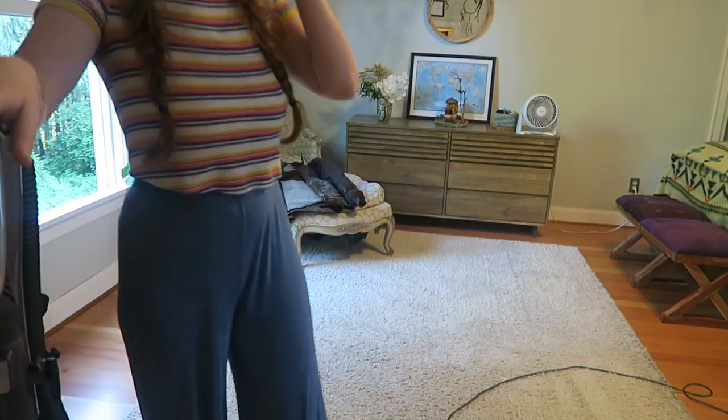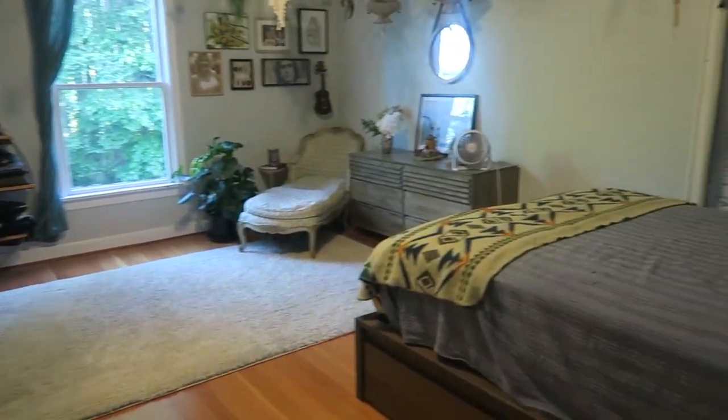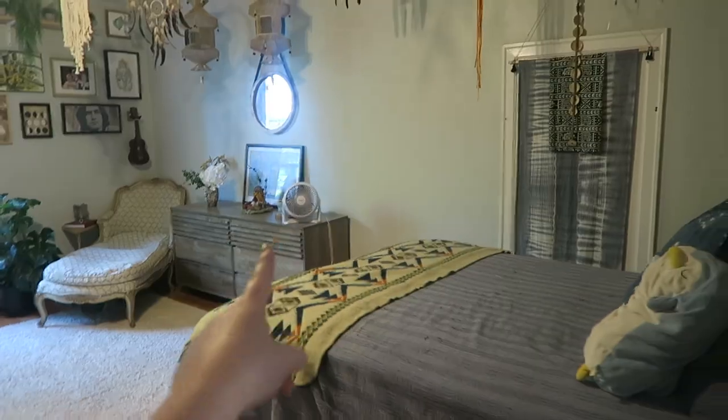Oh my god, I'm done. Okay, 5 hours and 15 minutes and a lot of sweat later, we have finally cleaned the entire home. So I'm gonna show you all of my wonderful work. This is how beautiful our bedroom is looking right now. Really stunning. It's really hot up here, so I have the fan running.